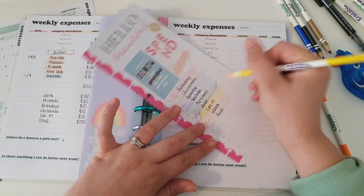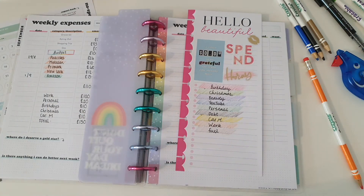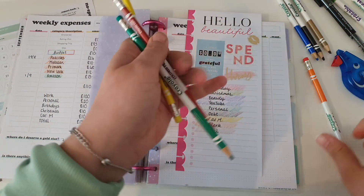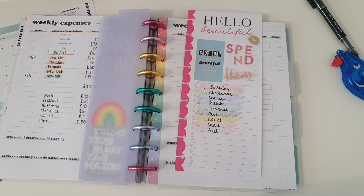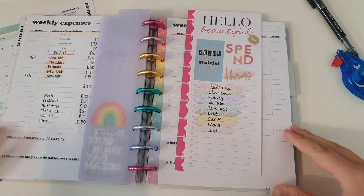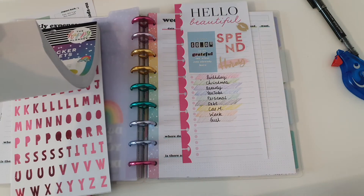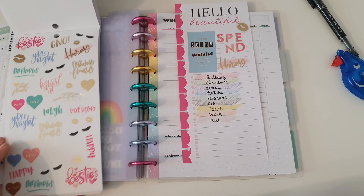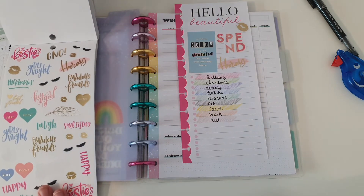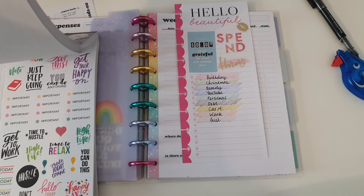So hopefully now if I keep this in here when I'm doing things, you'll be able to see exactly what colour each category is. I'm going to go ahead and just pop these back for a second. Here we go. And then if I can just pop - and get that sheet back - this is what we were using. I don't think there's anything else in this one that I really wanted to use.